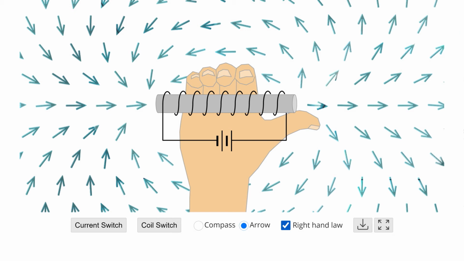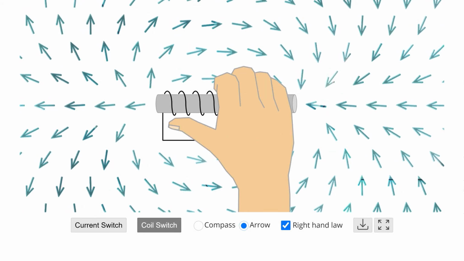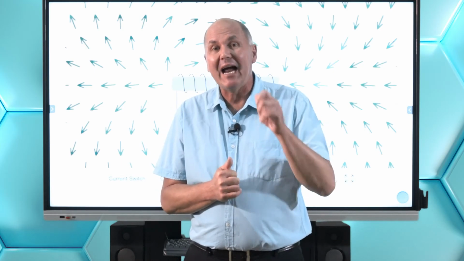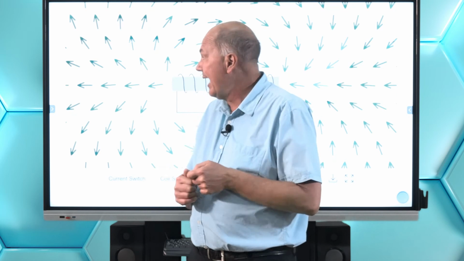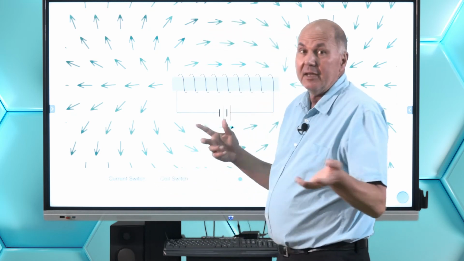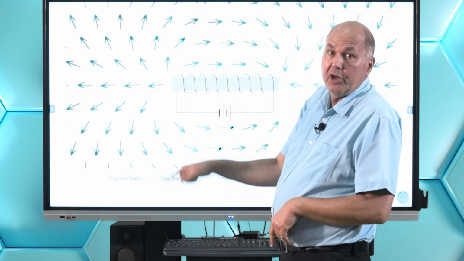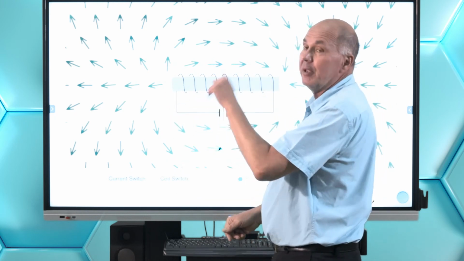Now, the other option that we've got is to change the way the wire is curled. So if I switch the coil, and I just take the right hand off for a minute, it might not look like much has changed. But in fact, a lot has. The wire is going in a different direction. And that means the current is going in a different direction. The one time it was curled clockwise, and another time it's curled anti-clockwise around this particular cylinder, depending on which side you're looking at it. So if I'm looking from this side, you'll see the wire is turning in that direction, which is clockwise. If I'm looking from this direction, the wire would appear to be anti-clockwise.